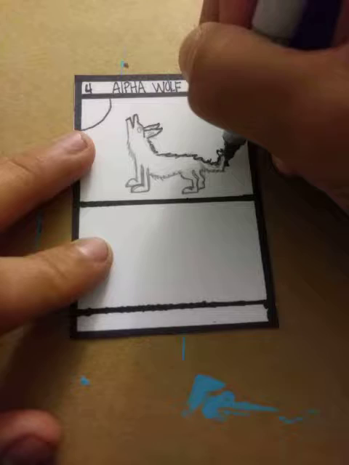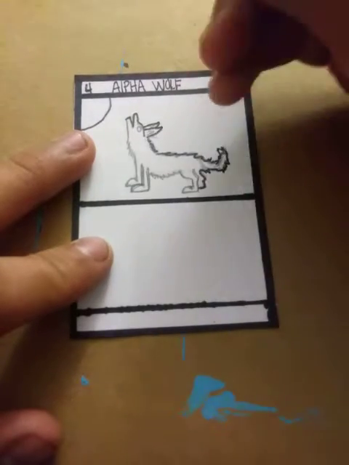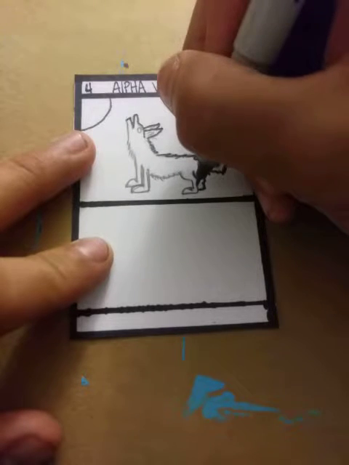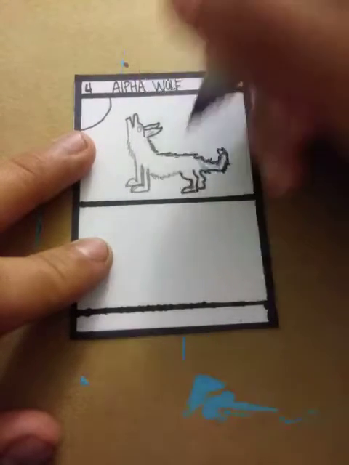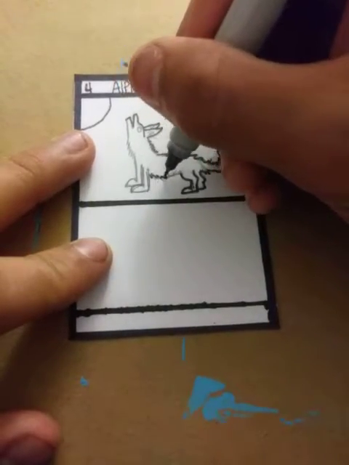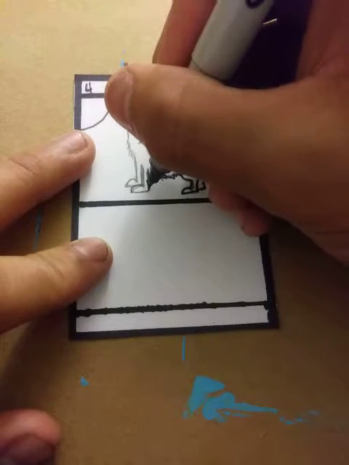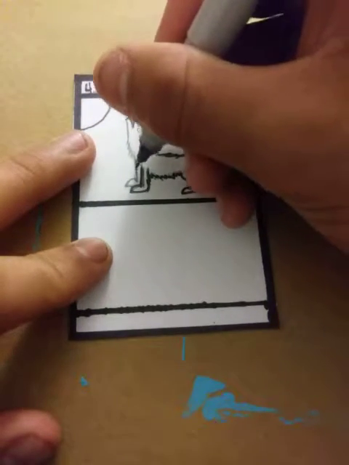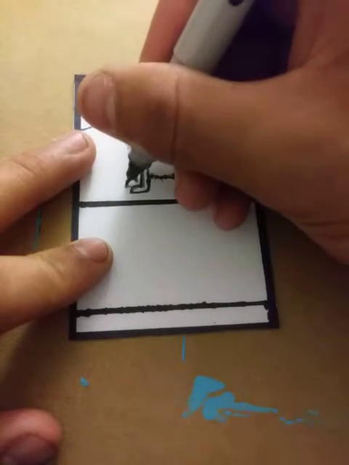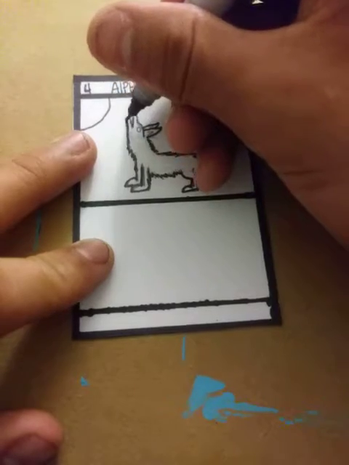I'm actually not tracing over it exactly, my lines, because I saw different things that I didn't see when I was drawing it, and I'm not too happy with. So I'll just go over it and change it to what I see fit. That's sometimes how you can make a really great card from maybe a decent card to a really good card.